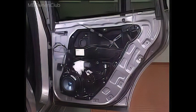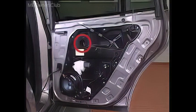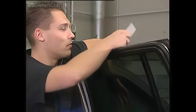Disconnect all of the electrical connectors along the wiring harness. When you have done this, the wiring harness hangs down loosely. You can then remove the module opening. Loosen the bolts behind it so that the window moves and can be taped in place.